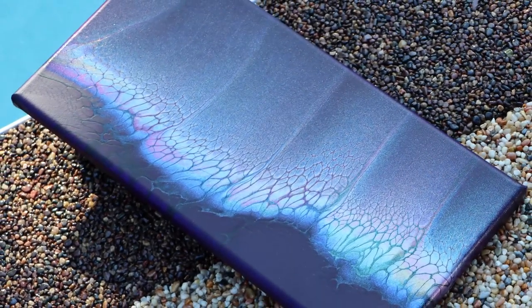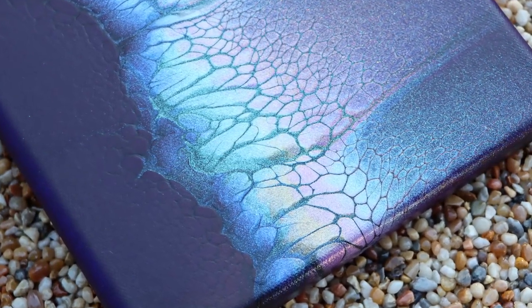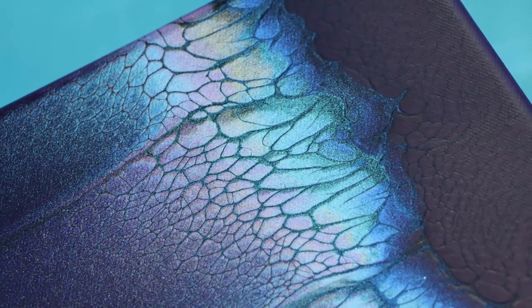Here we go with the dried results, and wow, I really love how these paints dry. They're white and then they just turn into these beautiful colors when they're dry. And the purple did dry a little bit darker, but it really makes them stand out even more. They're so shimmery and gorgeous, and I do love the swipe design with this as well.